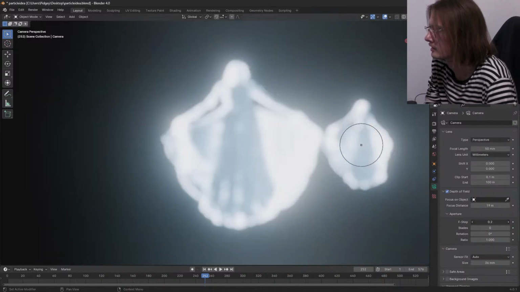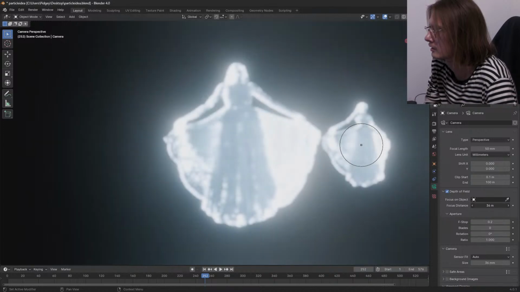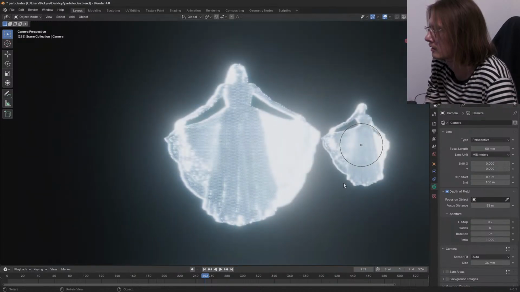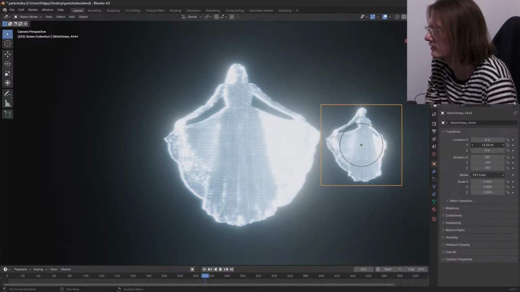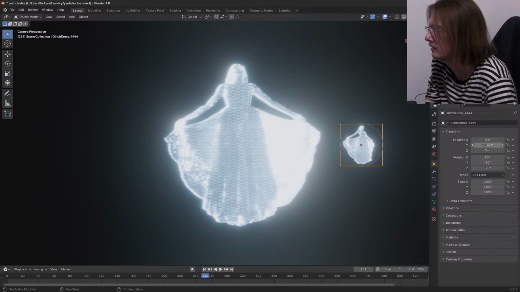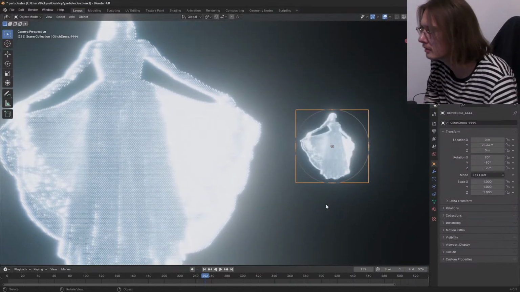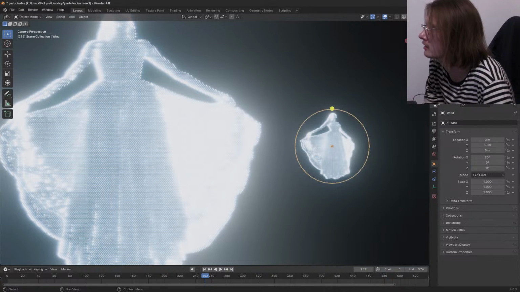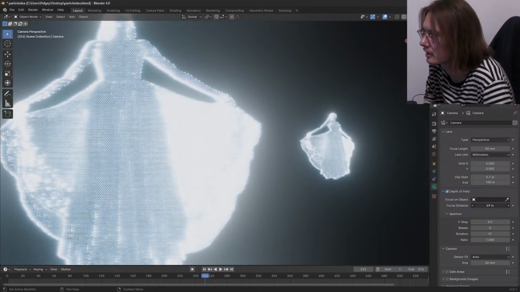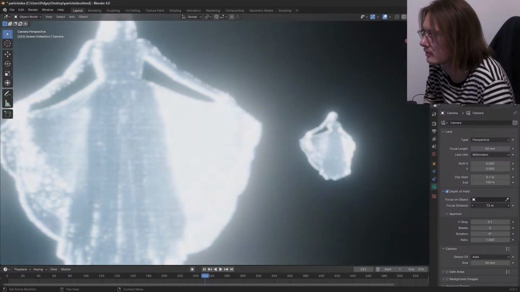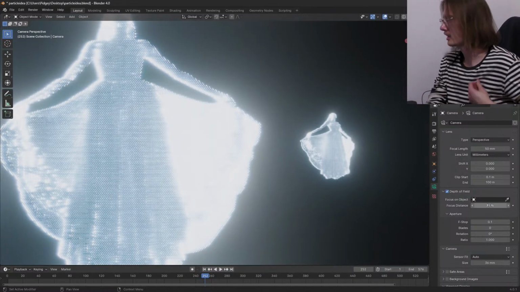Let's turn the f-stop down even more. Let's move this back even further, because I can't tell a difference still. I don't want to see the wind there. So one should be sharp and the other should be blurred. But I think it's still doing the same thing, which is not how it behaved before.